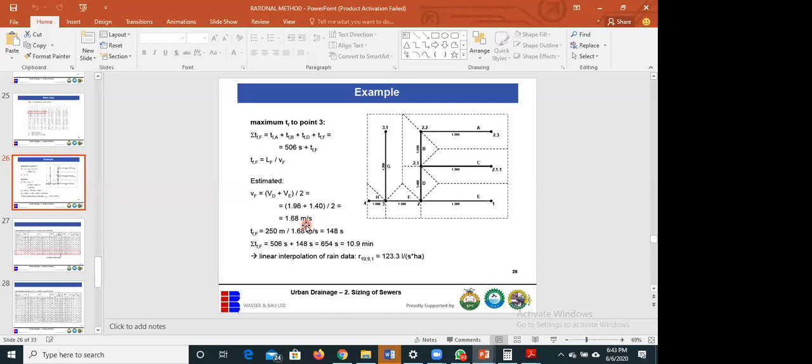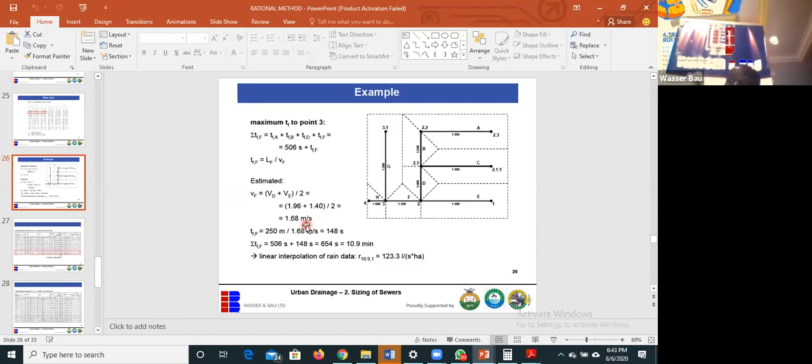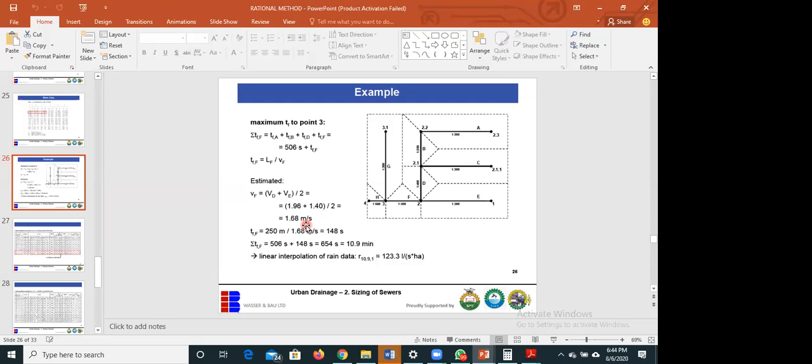No, let me tell you something, sir. Pipe, when I say pipe, is the same as an open drain or underground drain. The difference is in the surface area. If you are using an open channel, normally it's going to be a rectangular channel, so the area will be length times breadth. In a circular pipe, you just use pi r squared or pi d squared over 4. If it's trapezoidal, you use half the sum of the parallel sides times the height. It's the same.